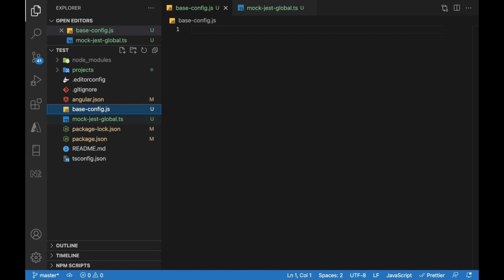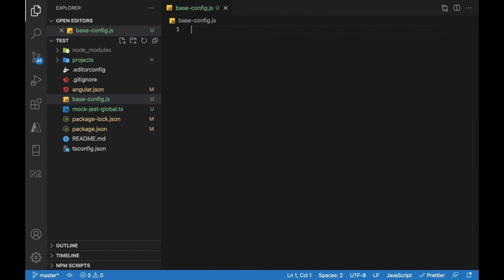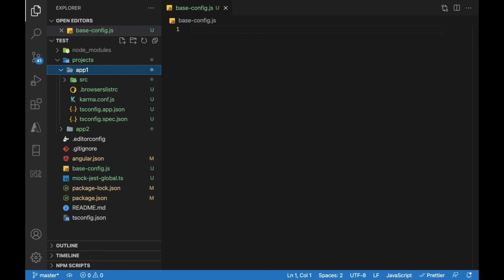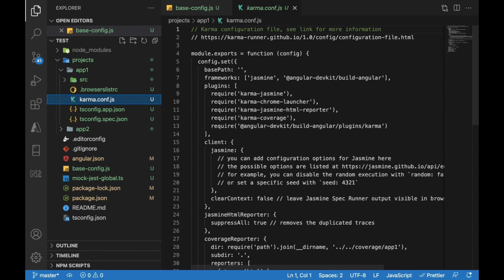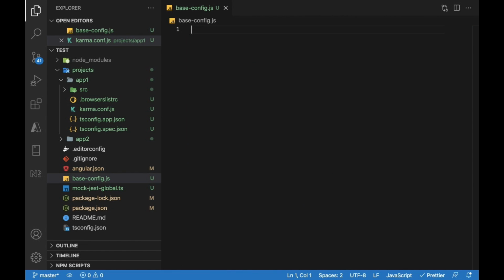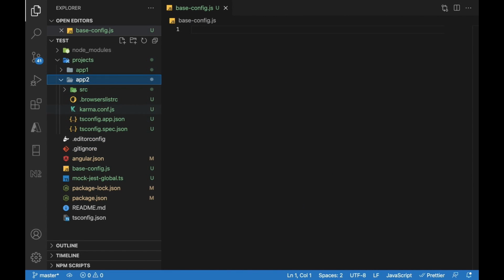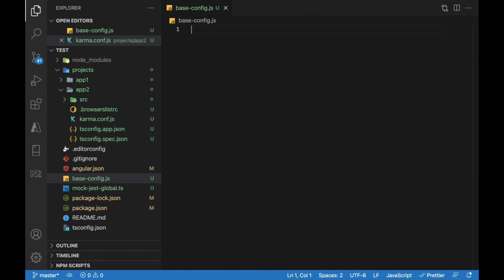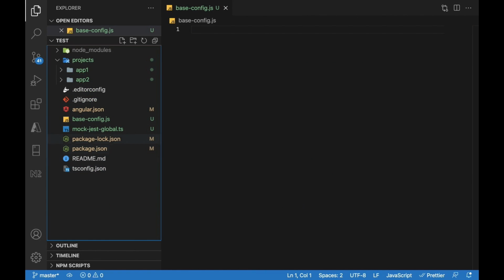So this base config and this global TS. Now as you can see, you go into application one. If you see this karma.config.js, you have to comment this. Do the same thing for application two. Now your base config here.